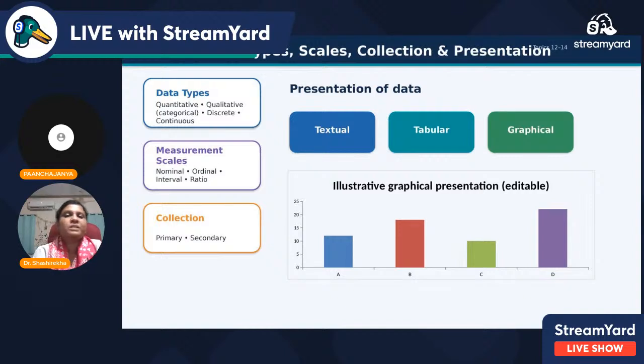And presentation of the data. This may come for SAQ also, and it may come for MCQs also. What are the different data you have collected, and how you are going to represent it. It must be in a graphical method, where you will be using bar graphs or pie charts, where by looking at it, your data can be understood very easily.